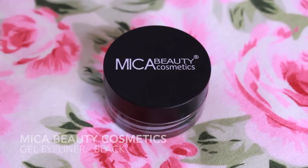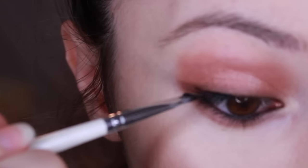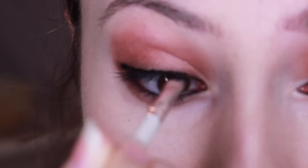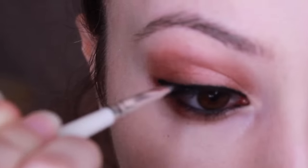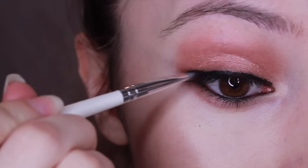Next, with the Mica Beauty Cosmetics Gel Eyeliner in Black, I'm just going to pretty intensely line the top lash line. Just following the natural lash line. And then pretty intensely, I'm going to bring it out.